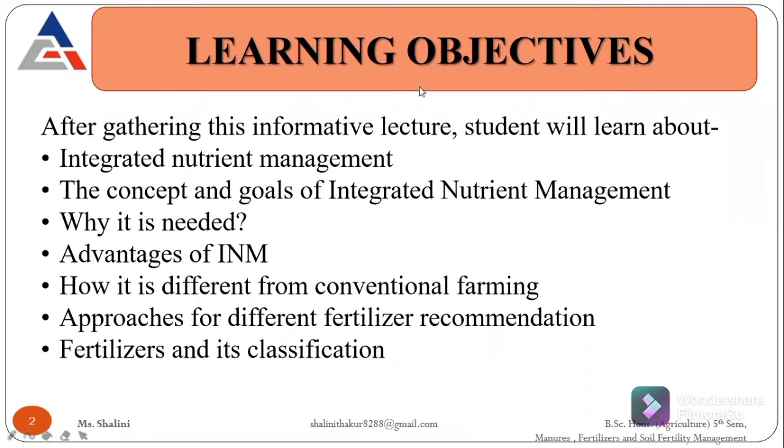integrated nutrient management is, what the goals of integrated nutrient management are, why it is needed nowadays, what the advantages are, and what the differences are between integrated nutrient management and conventional farming. Then we have to know the fertilizer recommendation approaches, and then the fertilizers and their classifications. So all of this you should learn from this lecture.